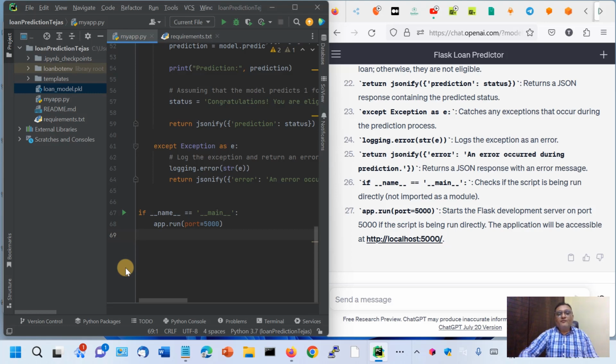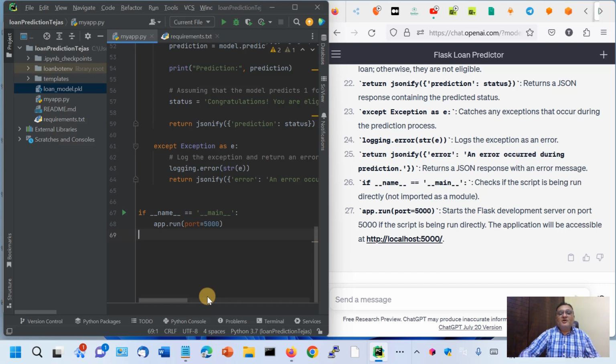Welcome. We were looking at the application of ChatGPT as an assistant for deployment. Now, we had seen one app in our previous lecture, a simple loan prediction app in which the user enters in his browser the applicant income, co-applicant income, the loan amount he needs, and whether or not the person has a credit history. Immediately, the model predicts and displays whether the person is eligible for a loan or not.